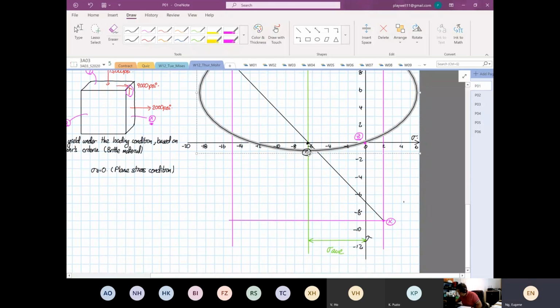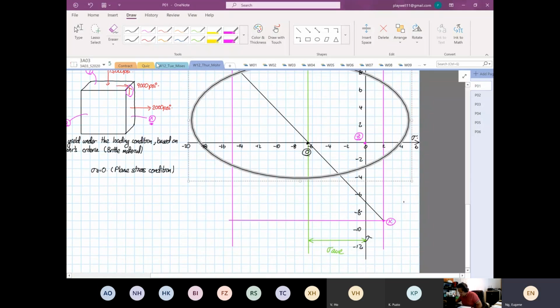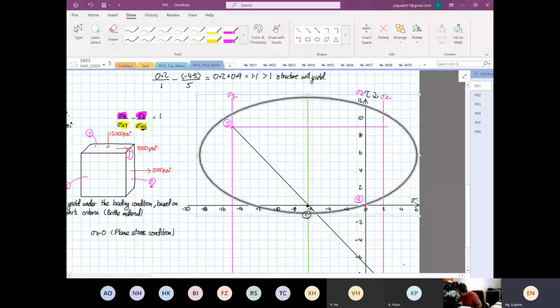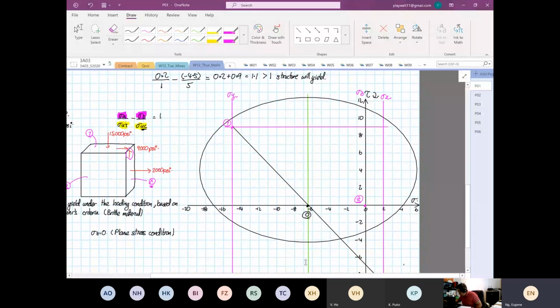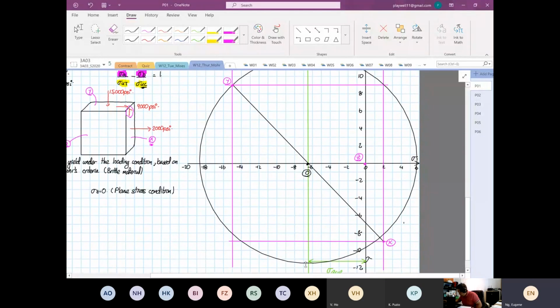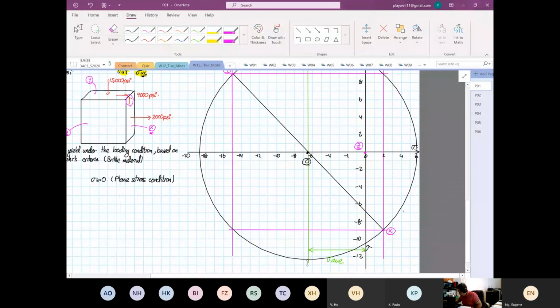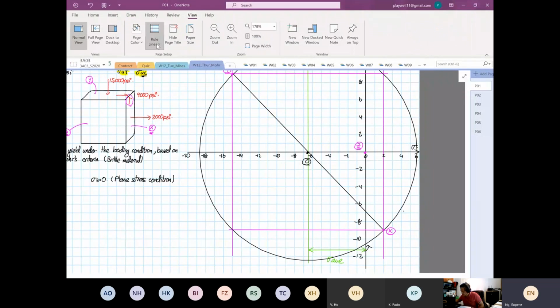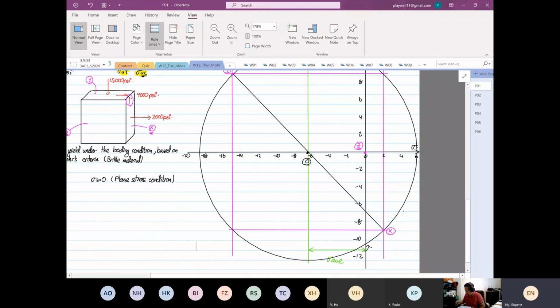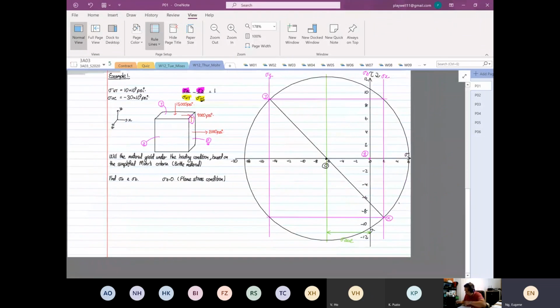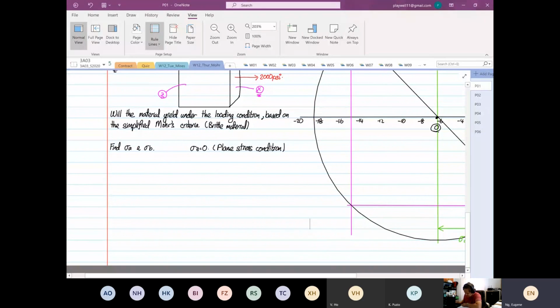Okay, I'm just sketching this. Unfortunately the computer does not have a compass. So I have to sketch this out by guessing, and it's good enough. Right, so this is our first Mohr circle, as you can see here. So now what we can do now, right? We can find our stress average, center of the circle. So we can directly from here calculate our center of the circle.